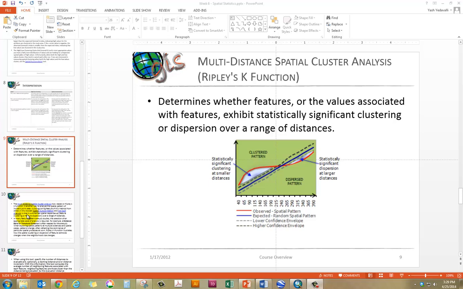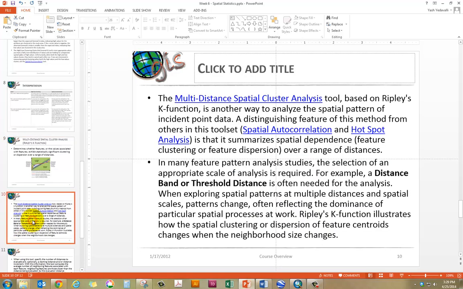You can specify how many you want to check within a specific distance, but we'll get to that. So again, it's another way of analyzing spatial pattern of incident point data.